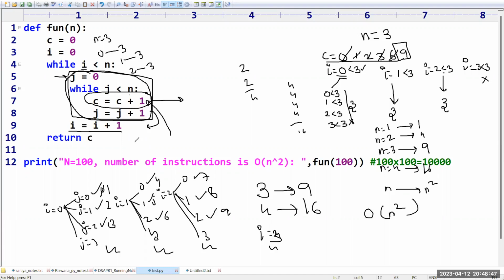Sir, could you explain in short, in theory, big O n square? Now you explained an example. Just explain in theory, overall. Sir, it depends on the value of n. Here itself, clearly, if n is equal to 1, it is going to run 1 time. If n is equal to 2, it is going to run 4 times because 2 square. If n is 3, 3 square. N is 4, 4 square. N is 5, 5 square. If n is equal to n, n square times it is going to run. That's why the complexity is big O of n square.